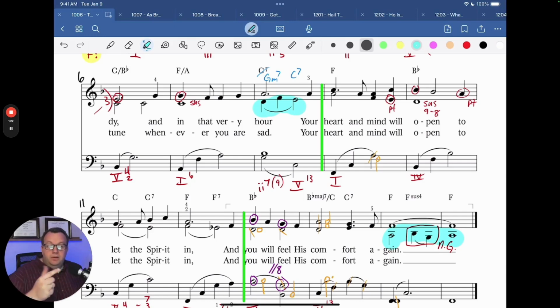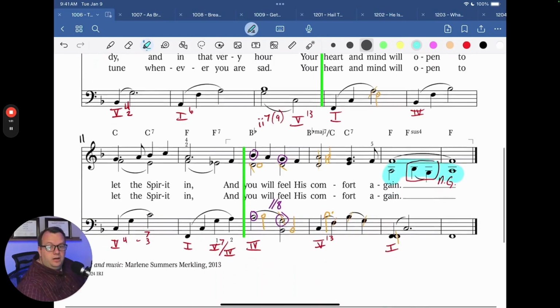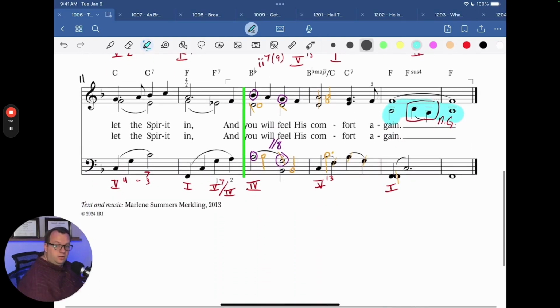highlighting something that's about to come at the very end. As you can see in the next blue selection at the very end, we get a very similar shape. It's in reverse, goes high, low, middle, but it's the end of each of the two 8-bar phrases that get the same little motivic accompaniment on the inside, which creates a nice little glue between the first half and the second half of the song. So at the end of the song, down here, and you will feel.